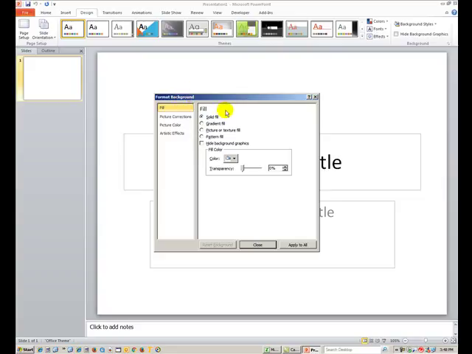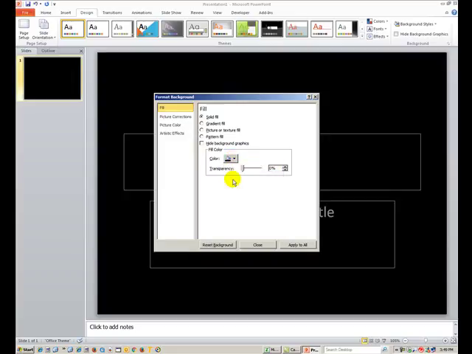And what they talk about here is which kind of fill do you want? Do you want a solid fill, like a solid color background? And if so, you would go down to fill color down here and pick the color background you want. So currently, of course, it's set to white, but I might want to set it to black, or any other color in there.